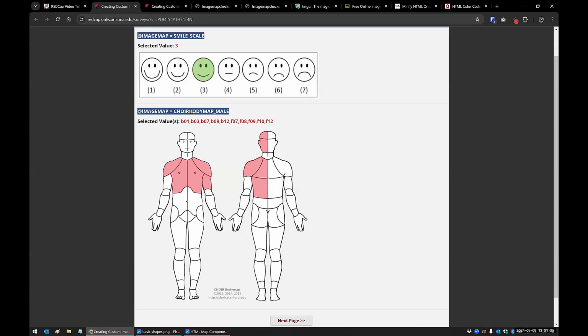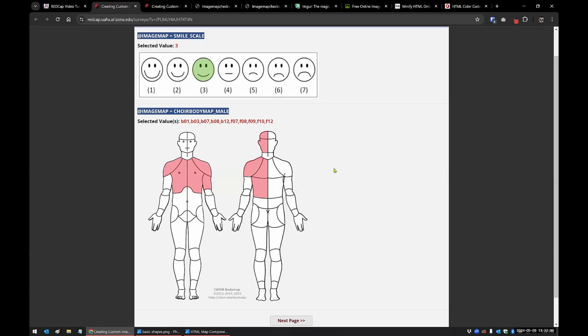The downside is that you're limited to the maps that are available. You have no control over the areas, and you have no control over the values. So if you wanted to name this shoulder, you couldn't do that. It's hard coded in the module. Another problem is that these image maps can't be embedded, because they're part of a text field, and the module for some reason just doesn't respond to the embedding. So if you embedded this, it wouldn't even show up.